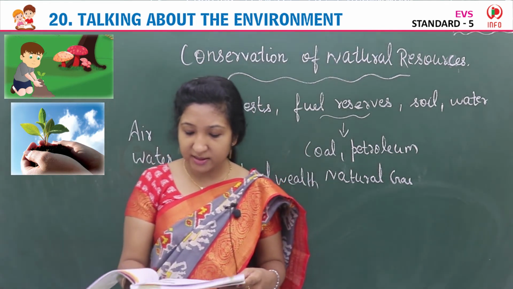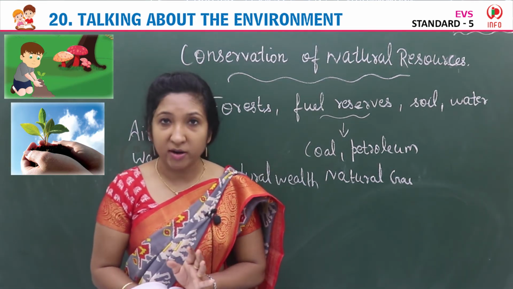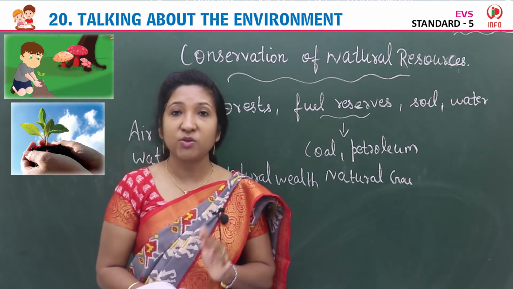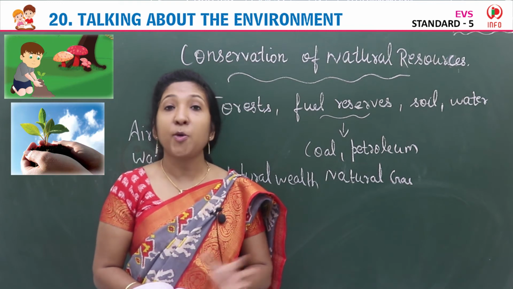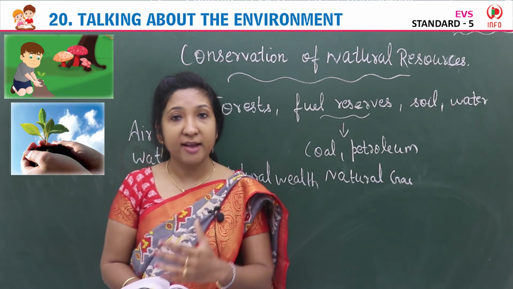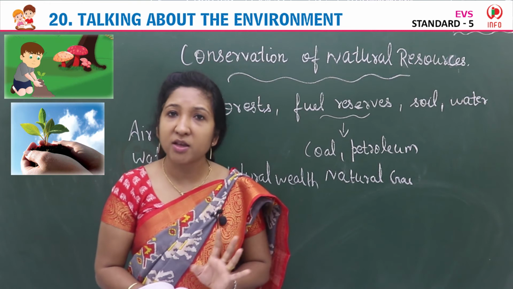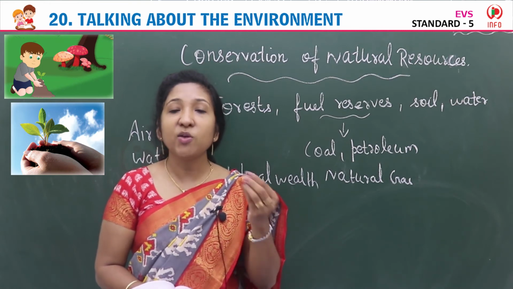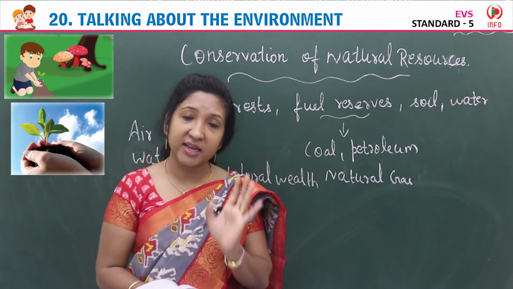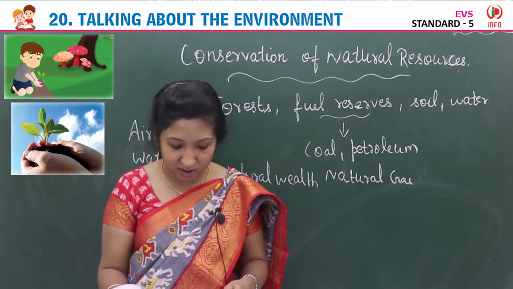Water needs to be conserved as the potable water levels have come down. First, we have to conserve water. Water is very essential to us; to live on earth, we need water. Potable water is the water which is safe for drinking. Even though most of the earth is water, drinking water availability is very less. Only 2% of this water is good, clean water, so it is also running short. So first we need to conserve water.